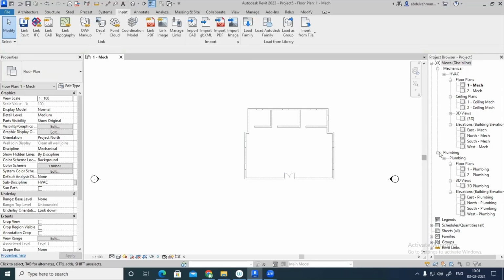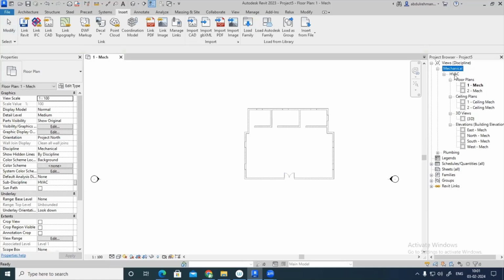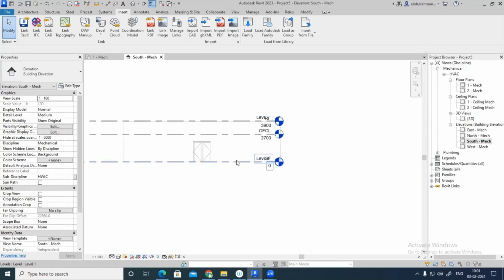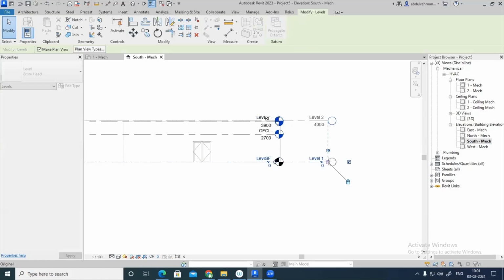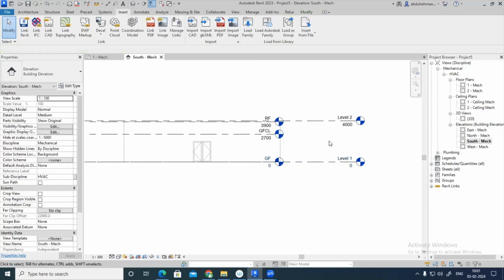It's not a design. So just under mechanical discipline, we are having HVAC sub-discipline now. So within this, I have to create my model. So I'm just going to the elevation. So you can see 2 default levels we are having here in this template. These levels are a part of the architecture model. And these are the 2 default levels we were already having in the template.